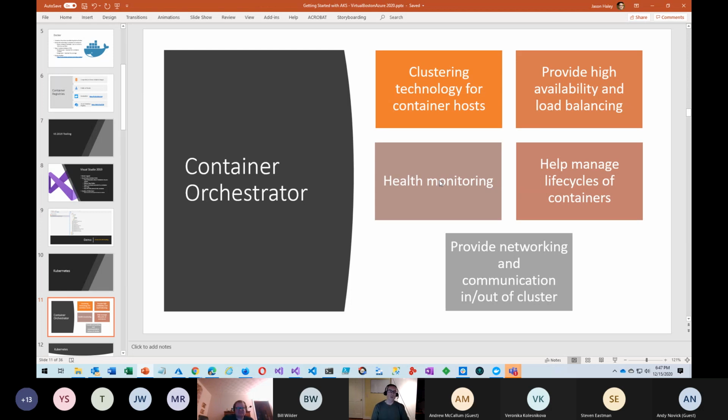What if you want multiple versions so that you can do load balancing and spread the load across multiple instances for scalability? How are you going to do that? These sorts of things that you start to get whenever you realize what it takes to be production worthy is where a container orchestrator comes in. And that's really a system that's designed to provide these 5 chunks of functionality here. First and foremost, it is a clustering technology that will take multiple VMs and provide you this pool of compute that you can run your Docker containers on.